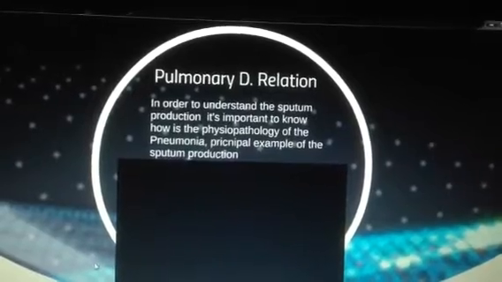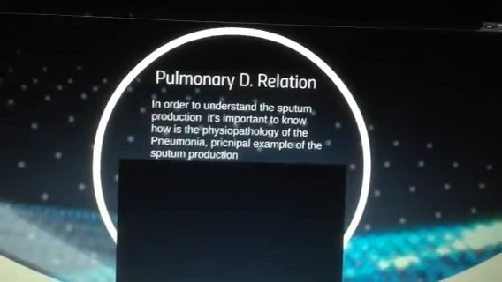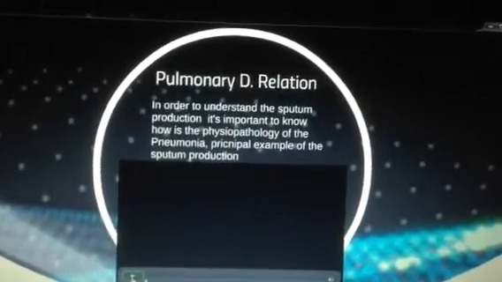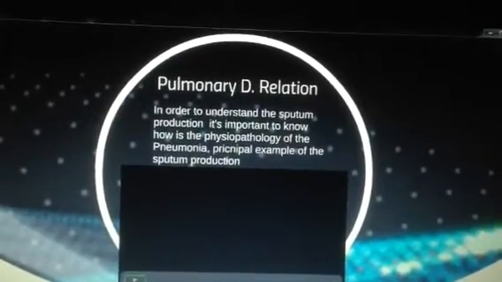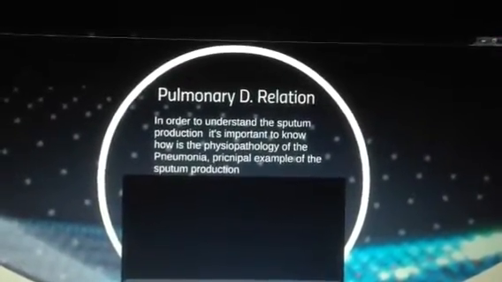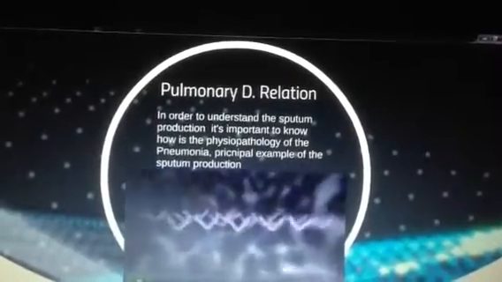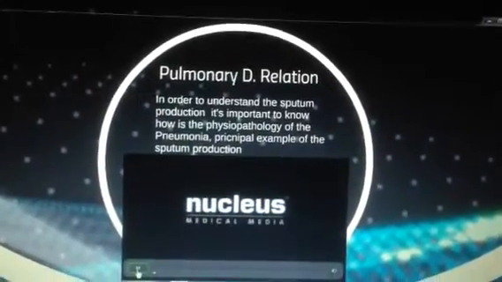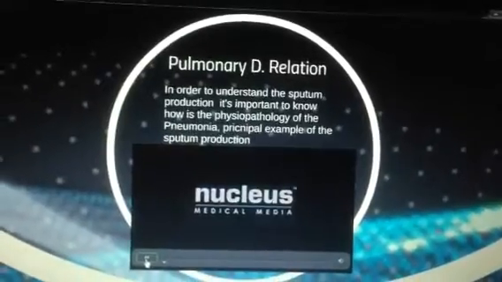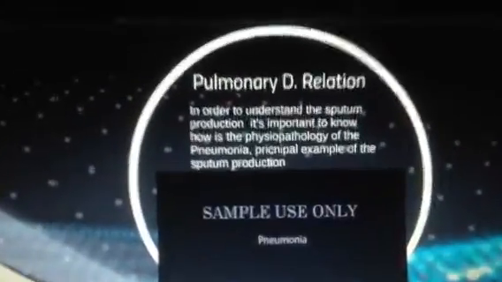It's important to know that it's related to pulmonary disease. In order to understand sputum production, it's important to know the physiopathology of pneumonia, the principal example of sputum production. As we can see in this video about the pulmonary disease pneumonia: pneumonia is inflammation in your lungs caused by an infection.